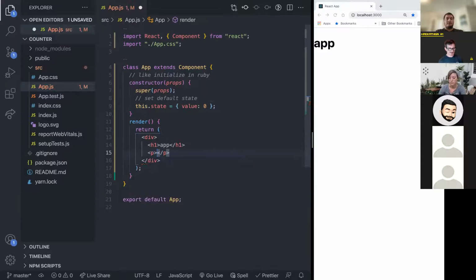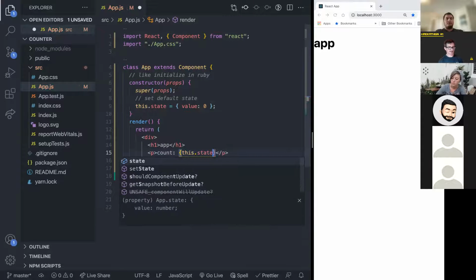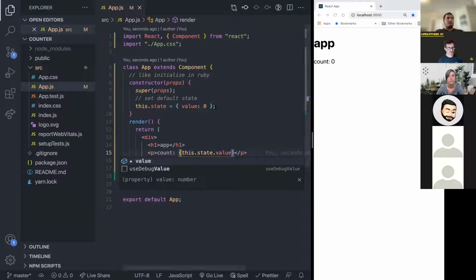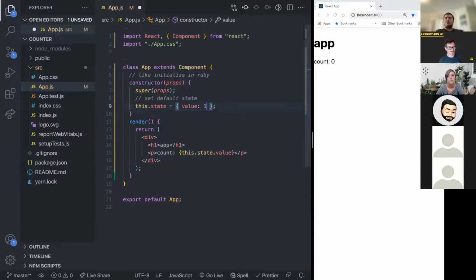And then we can come down here and say count is going to be this instance of the class dot state, and state's always going to be an object. So I can grab the value off of that object. And I can set the initial state here in the constructor.